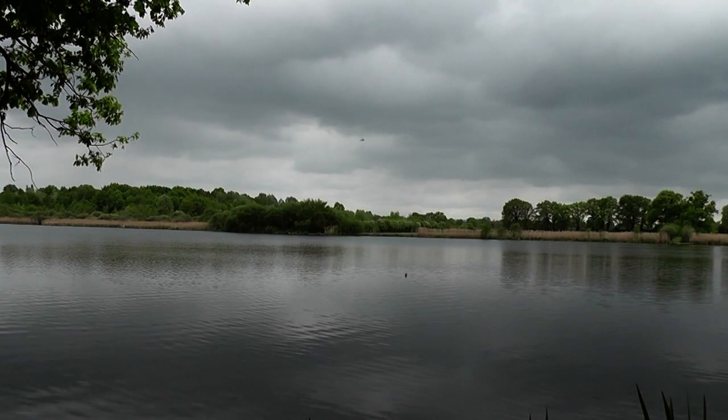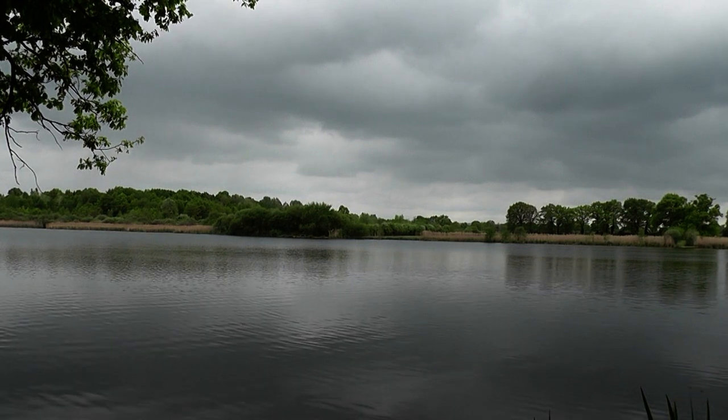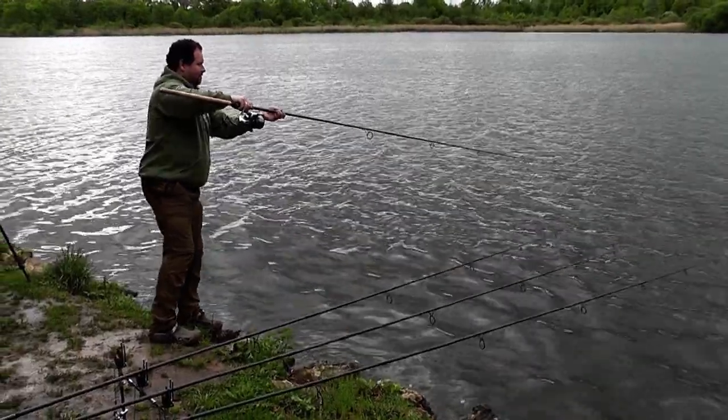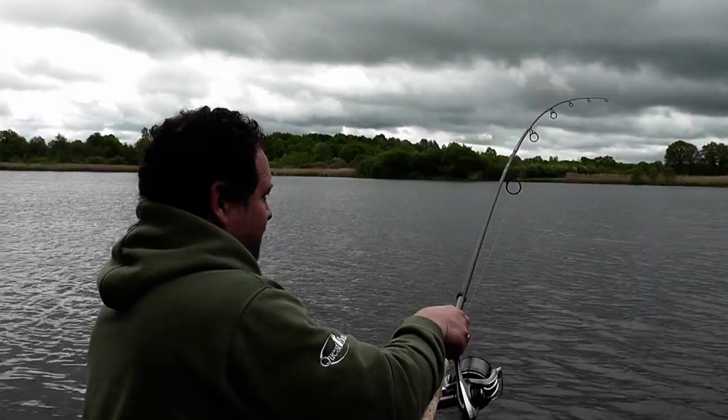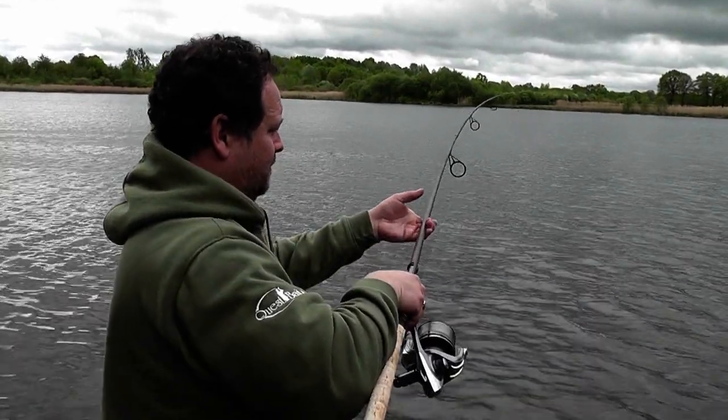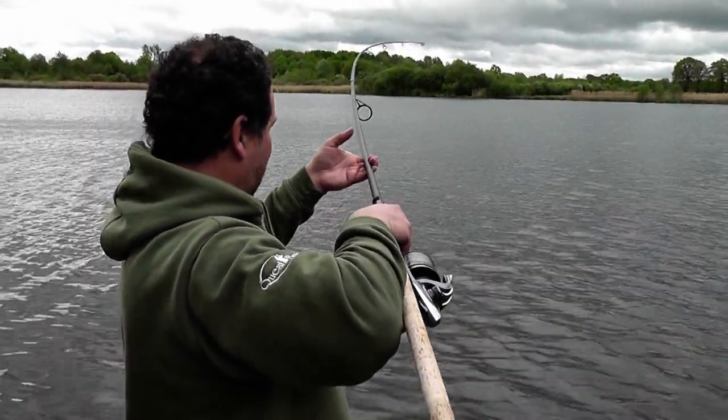I've brought the same along on this trip and I was only talking yesterday about how they just do everything. I'm only fishing at 80 metres and they're just not over-powerful or anything. And the fights from some of these fish — I've not once worried about hook pools. They bend right through, as you'll see on the film we did earlier playing some of the fish. They lock up in the butt so you don't lose control, but they're still so soft at the top. You're just not concerned about your hook holes and pulling hooks — not at all.